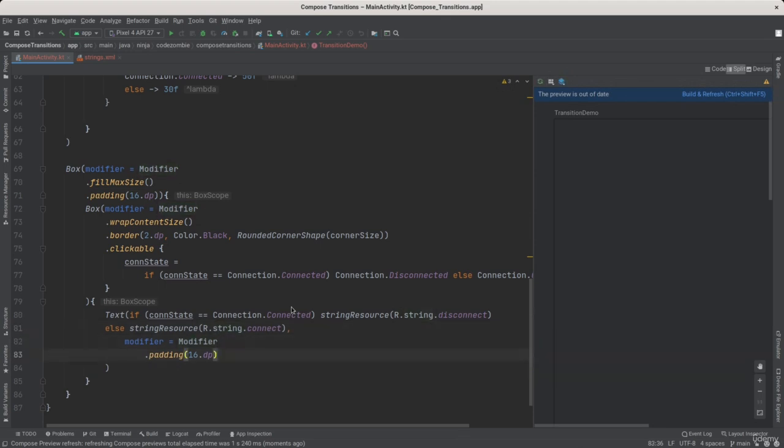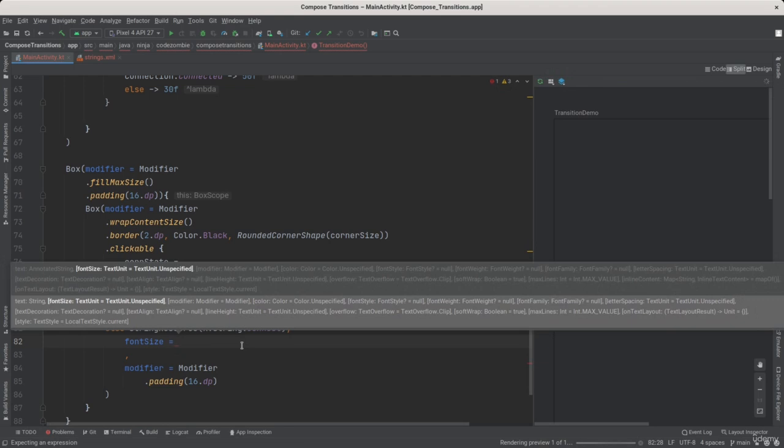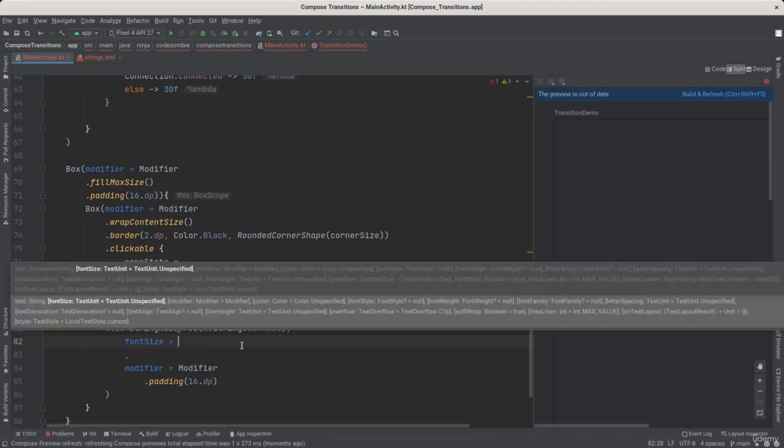And one important parameter that I will need to use is actually the text size, and this will show our transition. Text font size. For the font size I use my text size, but we will see an error here. You can see that the value passed to font size needs to be SP, because we often specify text units with SP.